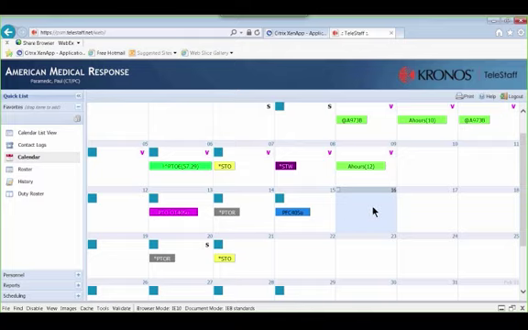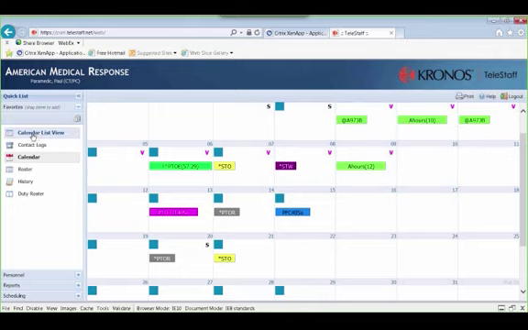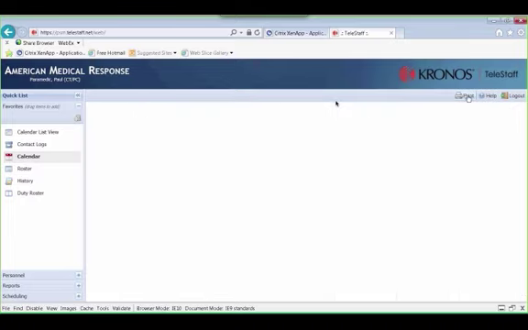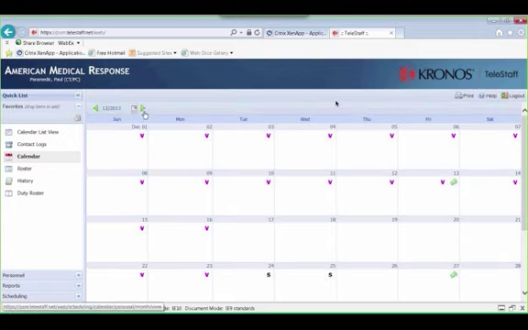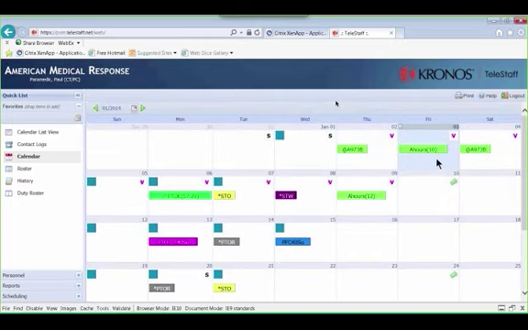If it is a color, it will just be a calendar with colored boxes on it. So that's where this calendar list view comes in. When you're looking at your calendar and you would like to have a copy of your calendar, we're going to get to January here, and up here on the top there's a print button, and it will print exactly what's on your screen. So if you print, you will have just boxes within your calendar days that really will not tell you a lot of information. So we will go to this calendar list view.